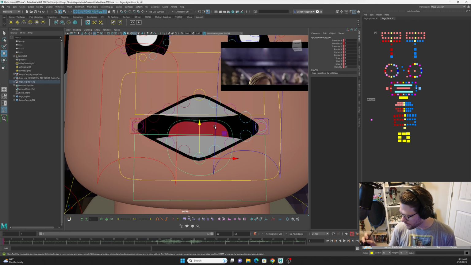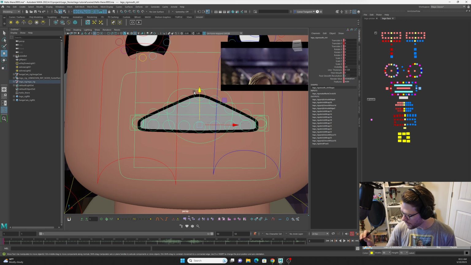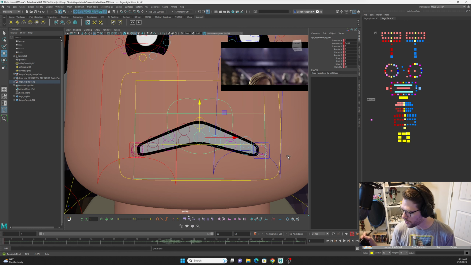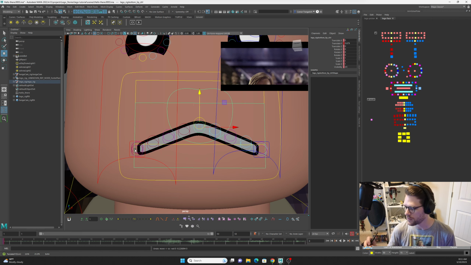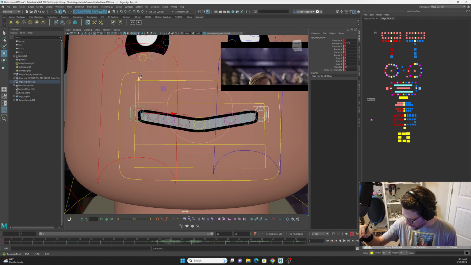Now you can select this and let's bring it to the middle of the mouth control, which is this one. And then let's bring this one down. Top control mostly controls the corners because the majority of the up and down motion will be the bottom control, and that'll make more sense in motion. Right now it just looks a little weird. So you can bring the corner controls back up, rotate them.